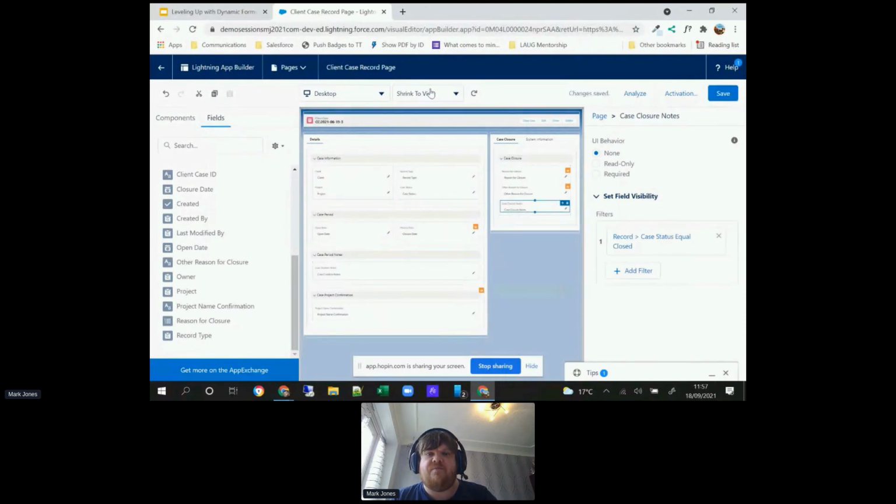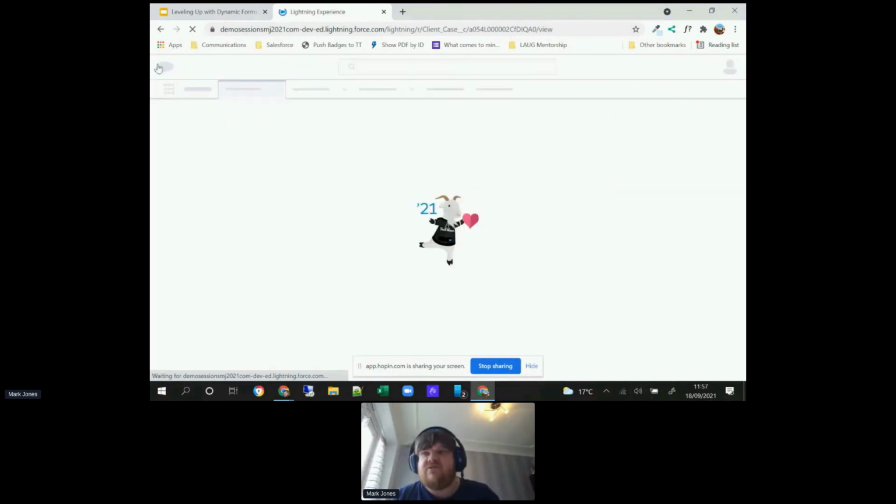And I'm then going to go back. Once this is saved, you'll see that these fields will not be visible, but the section will be. I'm just doing this for the point of this demo, Sudeep, so you can see how this is working.